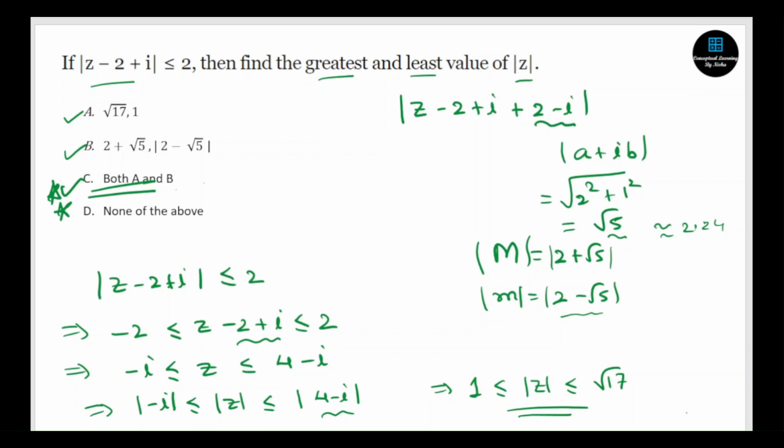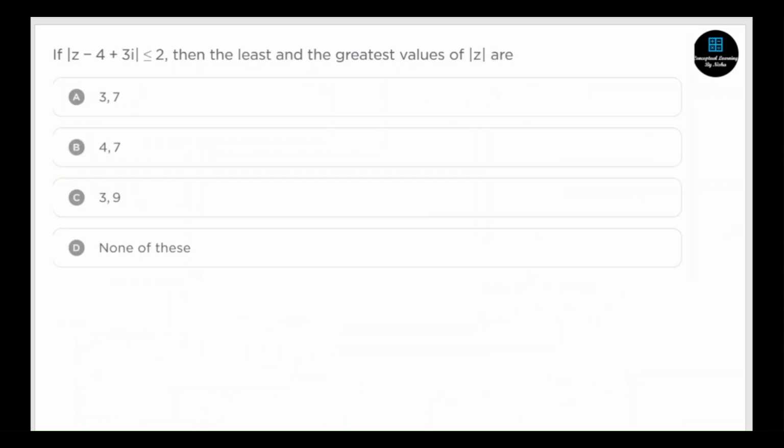Alright. So yeah, one more question we will do. Alright, let's solve one more, and I am waiting for you. Please write the answer quickly in the comment. Okay, so as I need just mod z, I have to add 4 minus 3 iota. So I have to take the modulus of this, which is 5. So my answer is what? 2 plus 5 or 2 minus 5, and the mod of this. So I'll get 3 and 7. So my answer is 3 and 7.